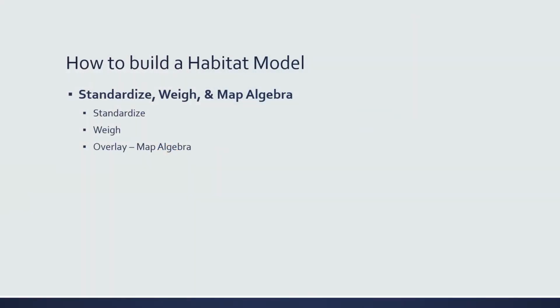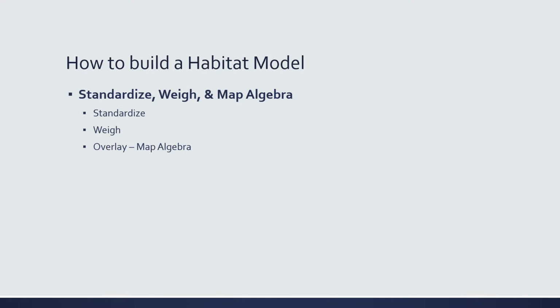Things that you have to consider: standardizing, weights, and the map algebra. You have to standardize your variables because, for example, how do you add pine tree to 6,000? You can't. So you have to convert all of your data sets into similar numeric terms, or use a data set for a specific function. I'll give you an example.